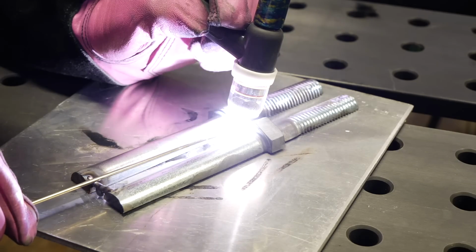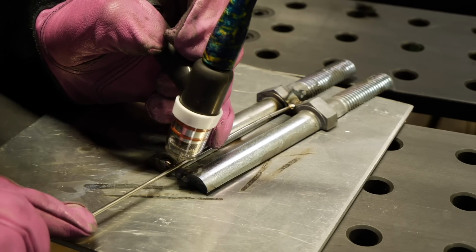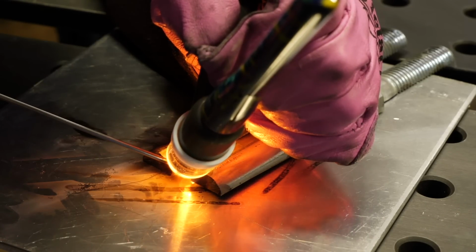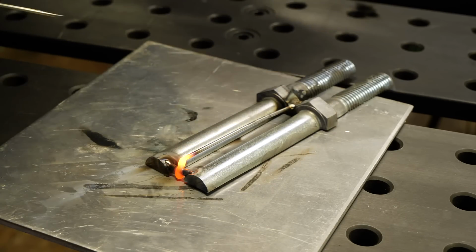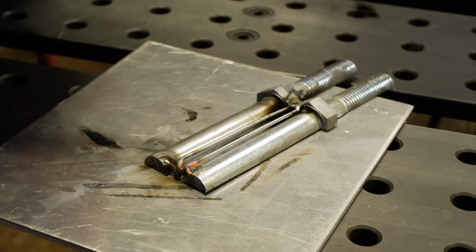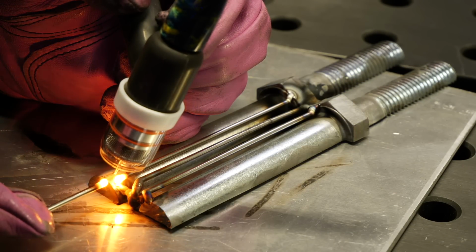Okay, what you can see here is I'm basically just using the filler rod. I'm arcing up on the end of it, and then once it is secure, I'm going down to the other end of it, arcing on the other end, and basically creating these little ribs that I'm gonna use to build off of. I'm gonna start out with just a handful of them, and I'm gonna try and put them as close together as I can.